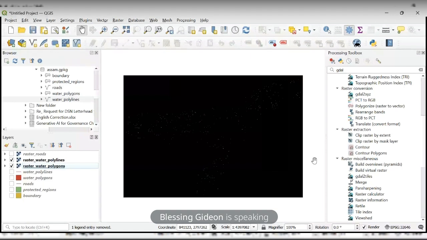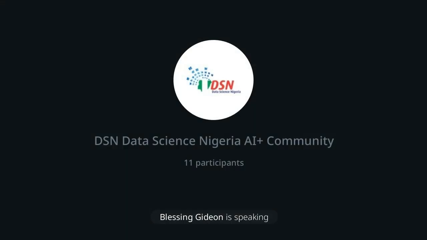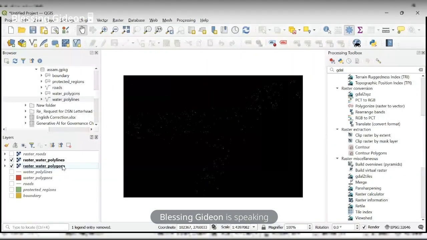So basically, now that we've converted all of the data from vector to raster data, the next thing that we'll need to do is to merge these two, right? So that's one raster calculation we need to perform. And after merging them, we will need to generate proximity rasters, to know the distance of a region to a road. What's the distance between them using Euclidean distance? QGIS already has that feature for us, right?